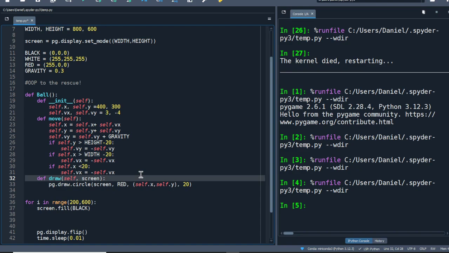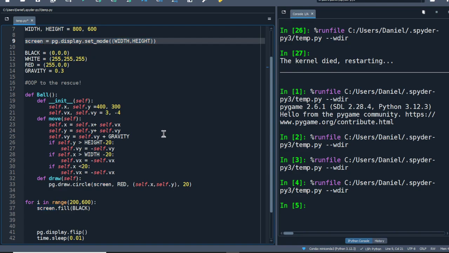Another option would be to not do this at all, but just acknowledge the fact that this screen is indeed this screen, and we're never going to change what it means. So this screen will always be this guy on the right.